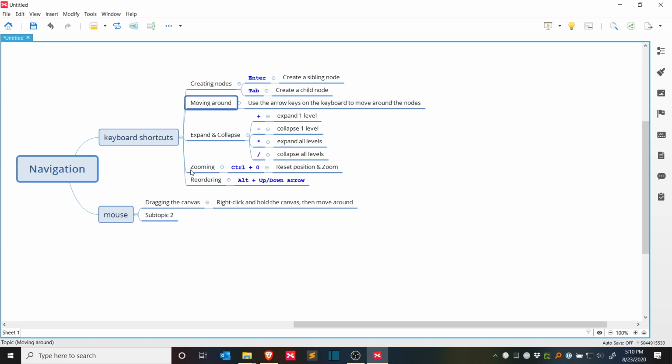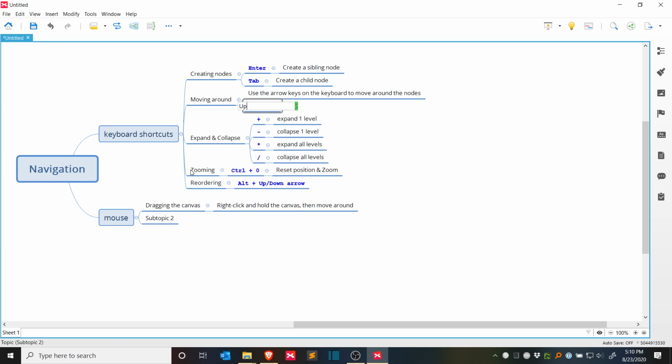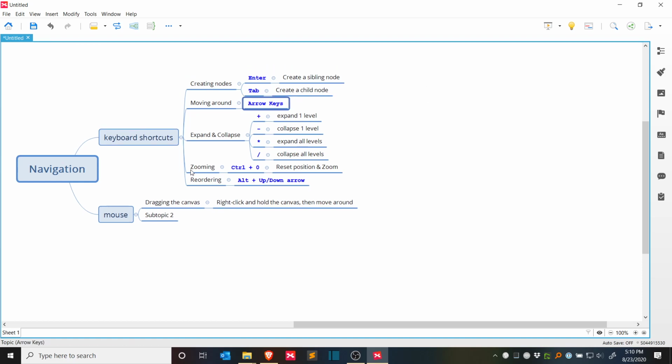So this is something very simplistic, creating nodes. I mean, let's do here the arrow keys. This is kind of bending the rules a bit, but use to move around the nodes. I think that just stays consistent, that the second layer will cover what the key is that you should be pressing.